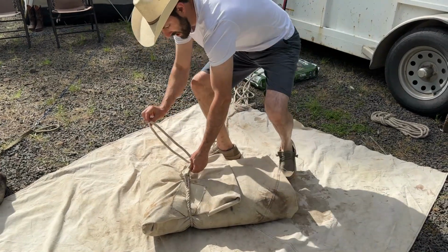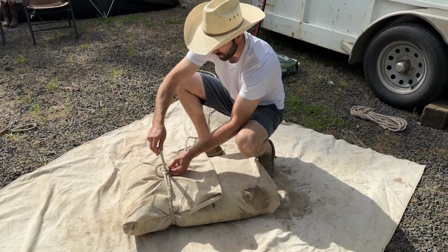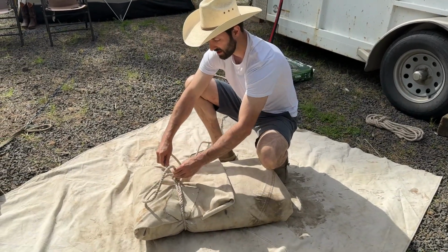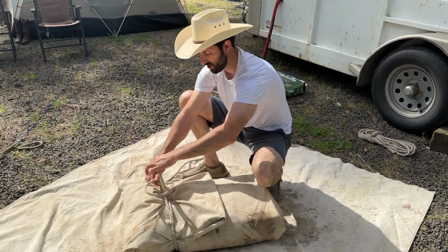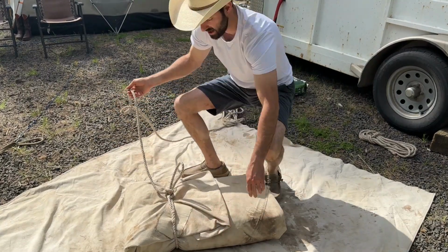Then take the tail of your rope, come underneath, and back up through the hole. That's called a packer's knot. You can pull on the tail here to make the loop a little shorter. I like it about 6 inches or so, and then put a half hitch over the top of it. That locks that into where it can't go anywhere, it won't slide.